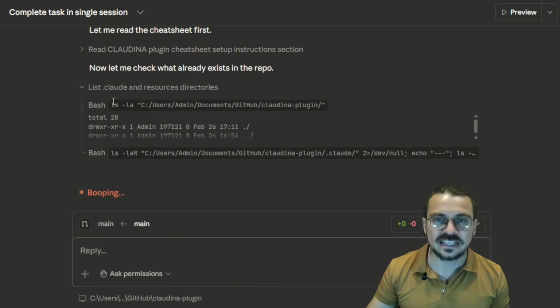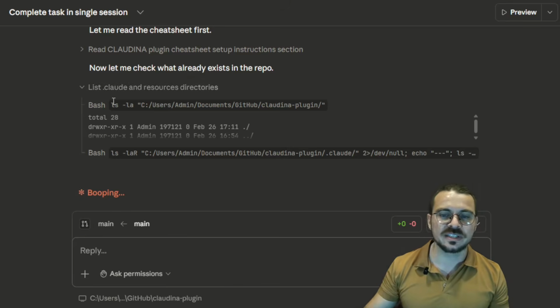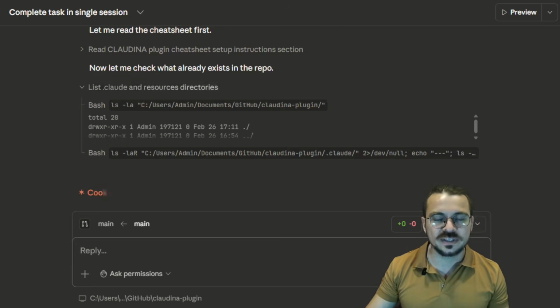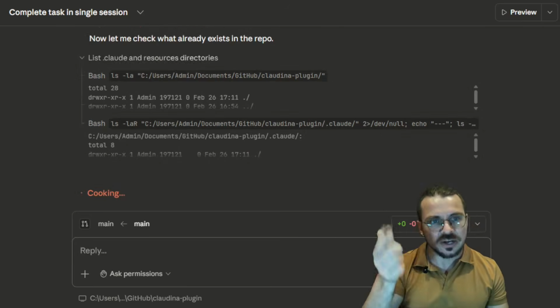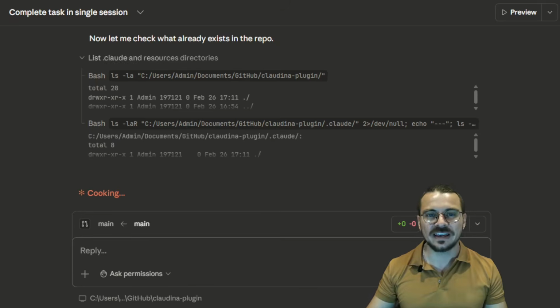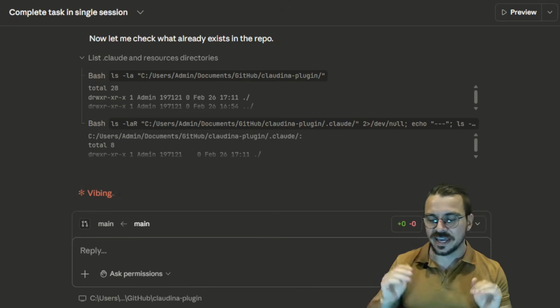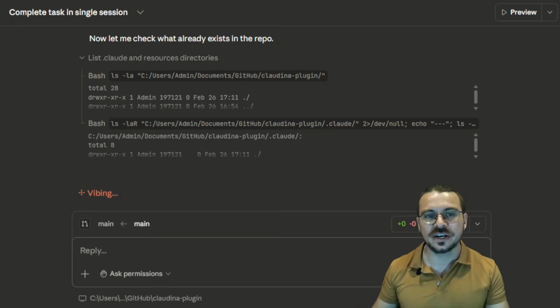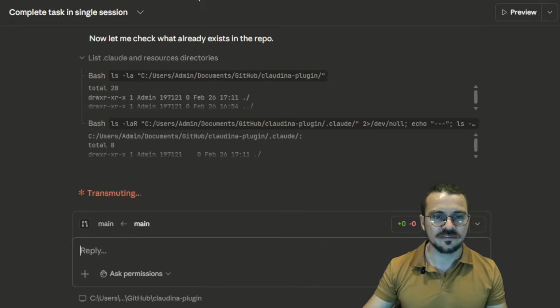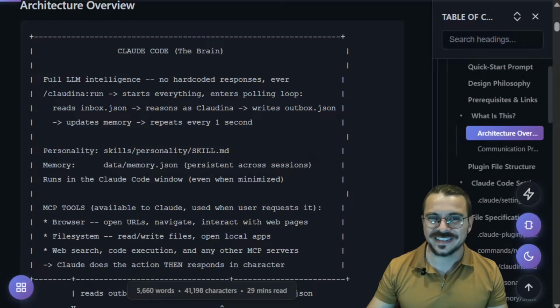It's done through Claude as a plugin, and the reason why that's important is because number one, it can use Opus and Sonnet and Haiku as the brain, but also Claude Code and Cowork, they have access to the computer. So Claudina can write your email. I can say, hey Claudina, open Gmail and write an email to my friend Bob, right? That kind of stuff. So that's why it's important that I note that this is in Claude Code.